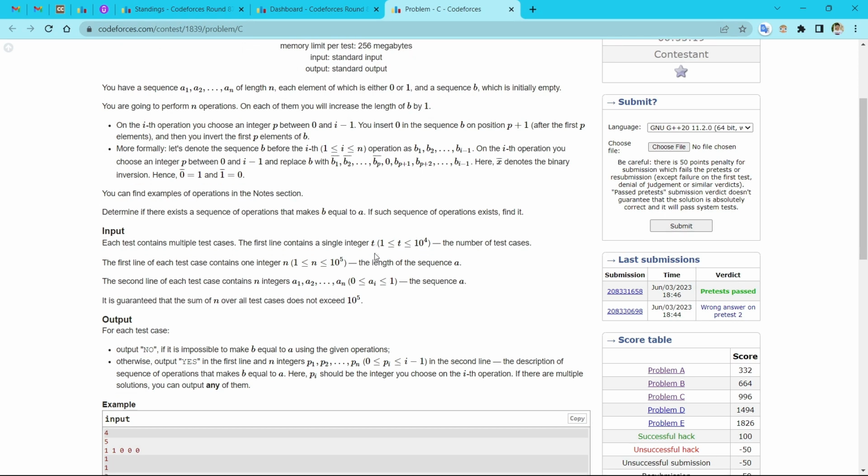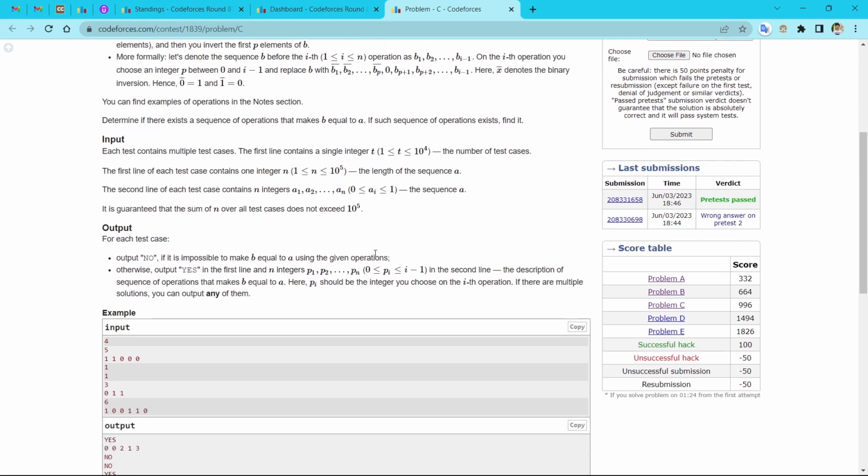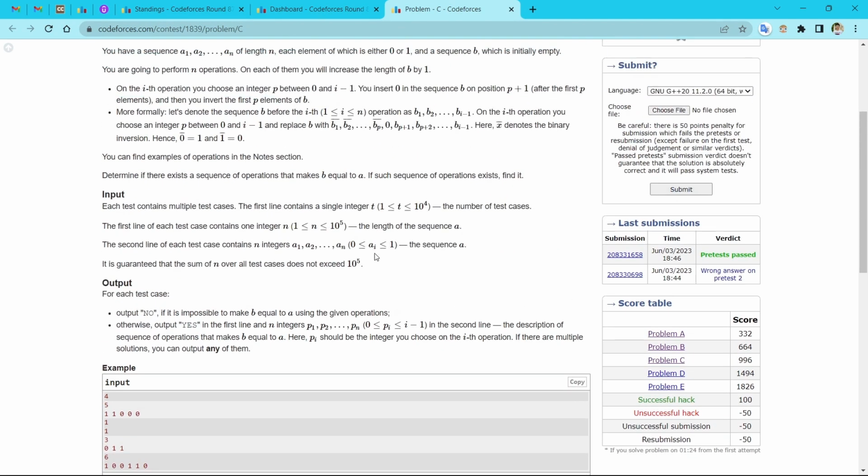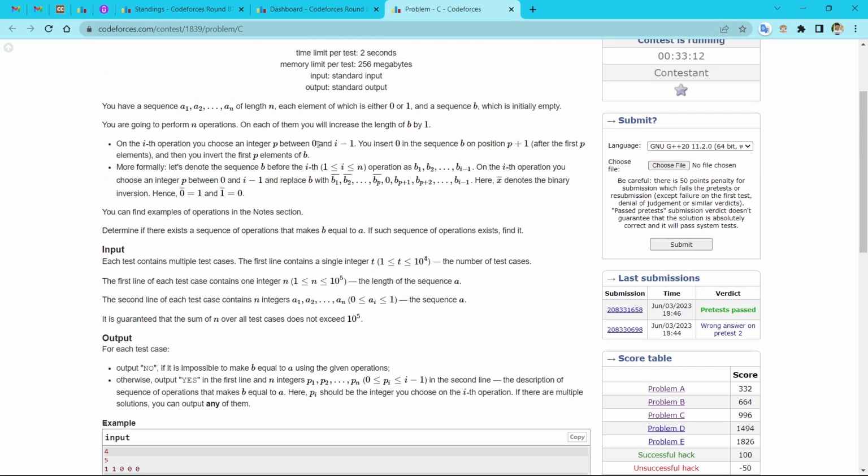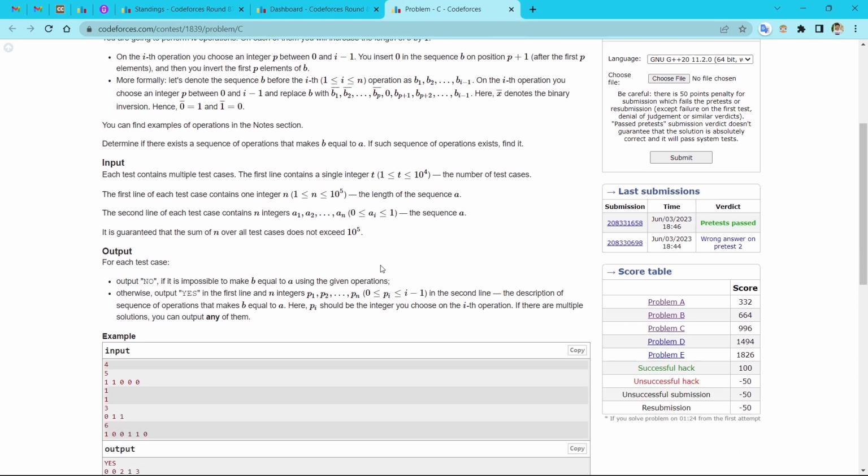So let me tell you how I approached this problem. First of all, one thing to note over here is that this P is from 0 to i minus 1. So we can always insert 0 at the very first position and keep inserting however many times we want.